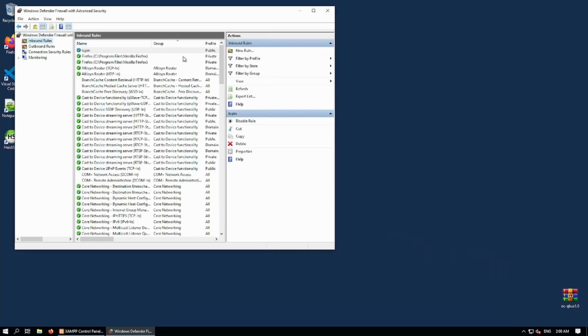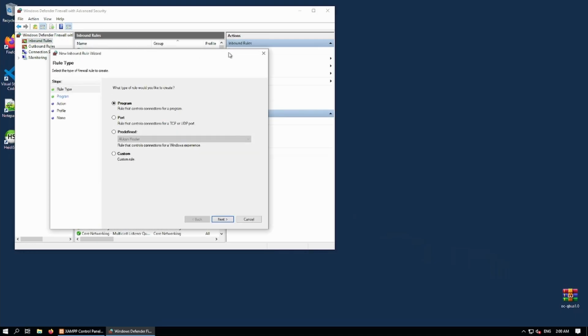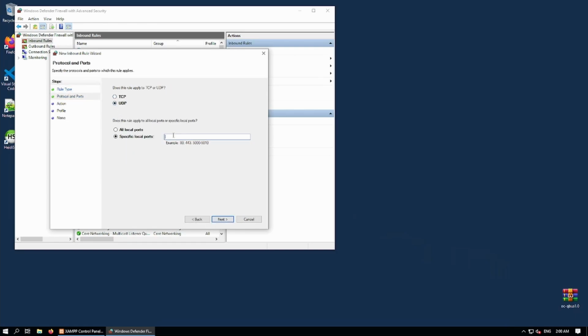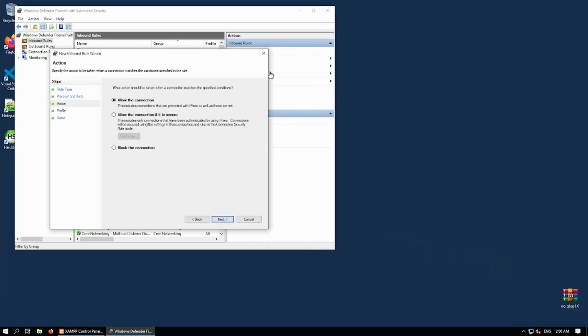Click finish. Now you're going to do the same thing again. New rule, port, UDP this time, 30120. Now, it's basically the same thing as last time.